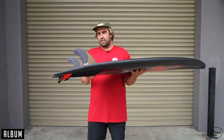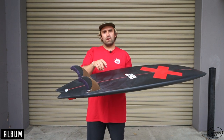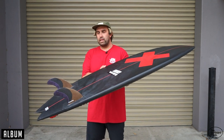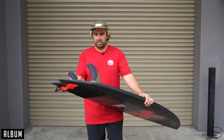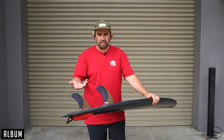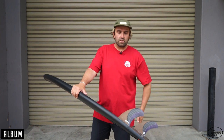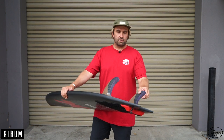In the initial thoughts we spoke a lot about fins. I had the Rasta twins in upright and people made some recommendations — so thank you for that. We checked out the Aper twin fin, the T1s, the ENs, but I came back to the Rastas and they felt really, really good. The T1s felt good when it was a little bit bigger and the waves had a lot of push, but the Rastas actually have a speed-generating foil. In the smaller stuff these felt amazing, and they didn't feel out of place in the bigger stuff either. So if I was going to recommend one set of fins for the Twinsman, the Rastas are perfect — they have a really nice gentle flex.